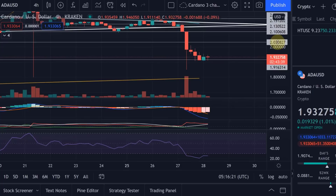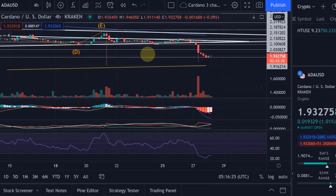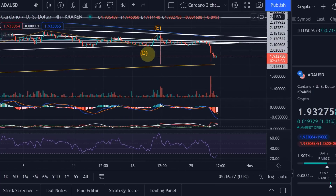Now that is Cardano. Cardano is currently at 193. I did say yesterday I anticipate further price drops, and since then Cardano dropped further together with Bitcoin. I still think if Bitcoin drops back into that region of 54 to 57k before it goes up, Cardano will fall once more as well — possibly below that 181 level that we already reached yesterday, and into the range between 145 and 180. That would be my next target level for Cardano.